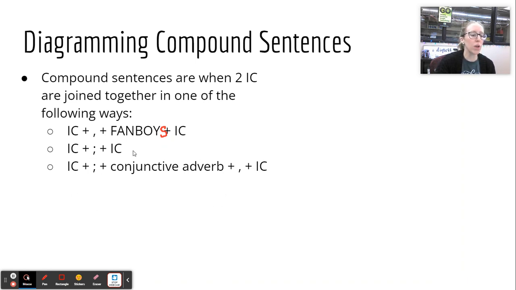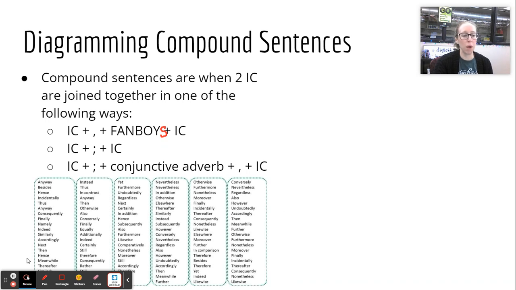You can use a semicolon plus a conjunctive adverb plus a comma in between your two independent clauses. And I know conjunctive adverb, you're probably looking at that like, what's a conjunctive adverb? Well, you've probably used one of them before, okay? Here's a very extensive list of your conjunctive adverbs. So you can see a lot of really common words on here. However, I think, is one of the most common words, and I have no idea where it is in this very exhaustive list. Oh, there it is, right there.